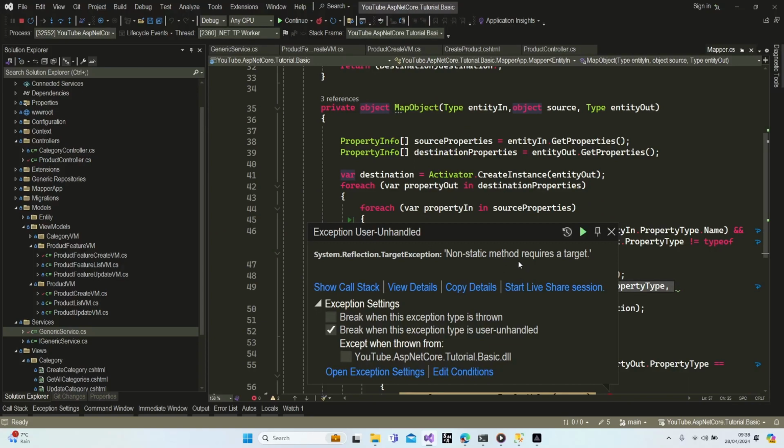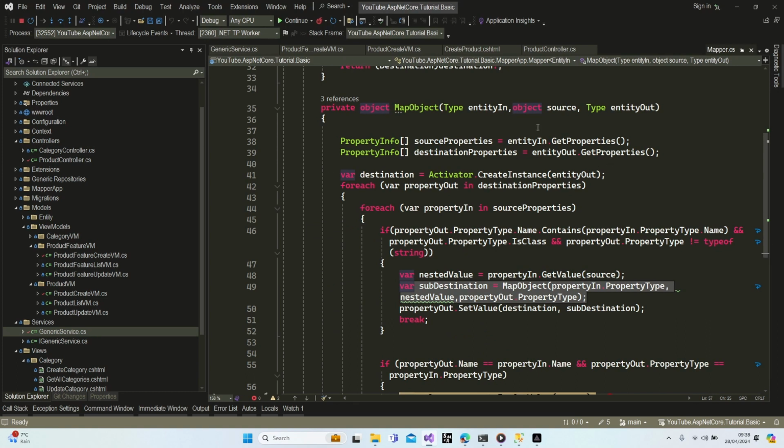We have non-static method requires a target. Okay, let's have a look at the error message again. Entity in is product feature. Entity out is product feature vModel. Let me have a look again. The source is null. So we have a problem with our subclasses, and the problem comes from here.